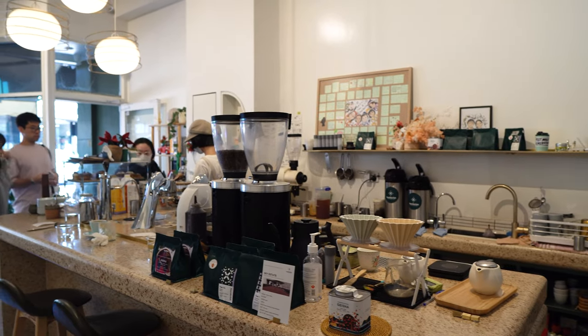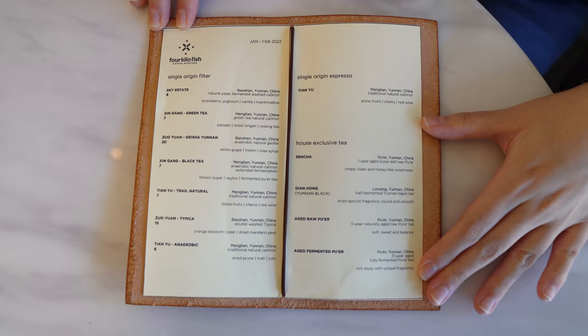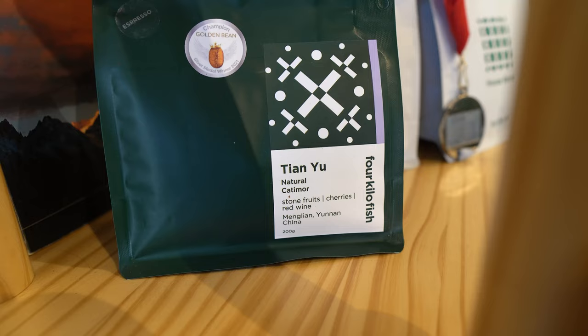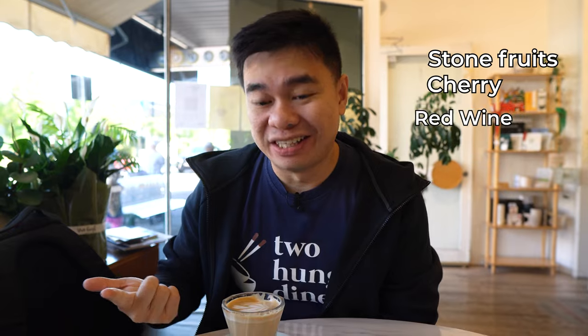While in this cafe, you have to try their single origin series — be it the tea, coffee, or filter coffee. Today we've got the Tianyu single espresso. The bean is from Yunnan, and this is the third year Four Kilo Fish has been working directly with the producer in Yunnan. When you order the single origin series, they give you a card with the story behind it. The Tianyu coffee beans are supposed to taste of stone fruits, cherry, and red wine.